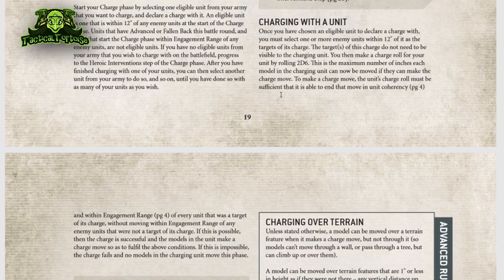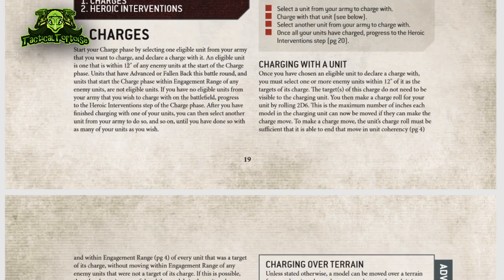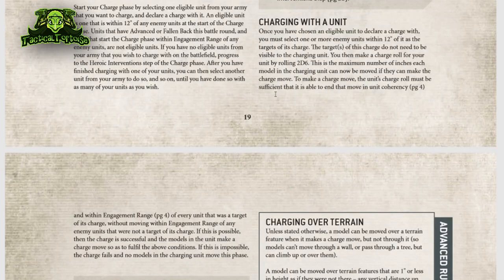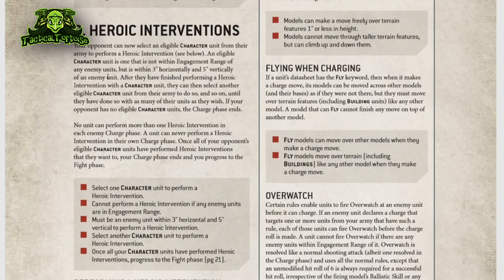And this is going to make some awkward situations where, for example, a unit is within 12 inches of an enemy, rolls boxcars on their charge, but then, because of terrain or intervening models, the vagaries of base placement, for example, you cannot get within that 1-inch engagement range. You will automatically fail the charge. Whoopsie daisies. Heroic Interventions got an overhaul. You can now trigger them within 5 inches vertically of the target because your engagement range has been extended to 5-inch verticality as well. But Heroic Interventions cannot be triggered while you are engaged.